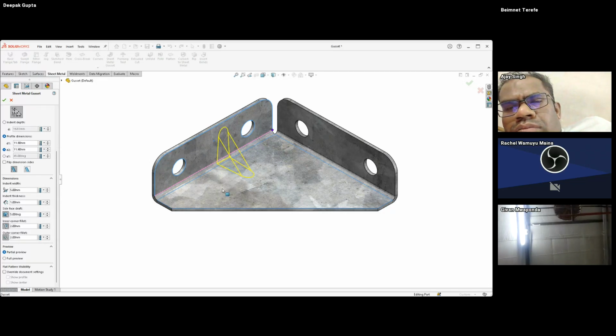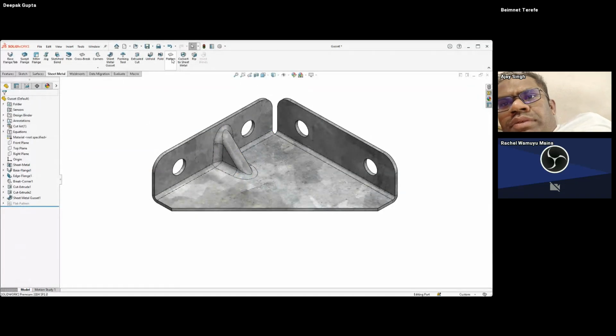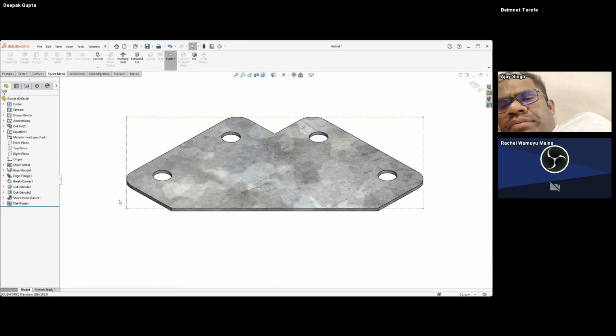When we actually create the gusset in the physical part, we do not add any additional material. So what we do is, by using the forming tool, which is of the gusset, we try to form the material, or we try to push the material. Same way we do it in SOLIDWORKS. And if I want to do a flattened state, this is what we get.